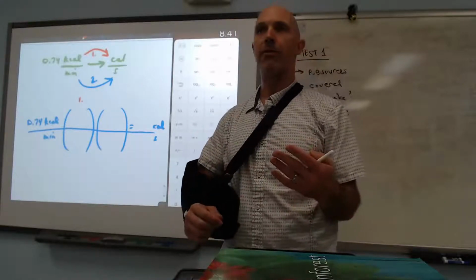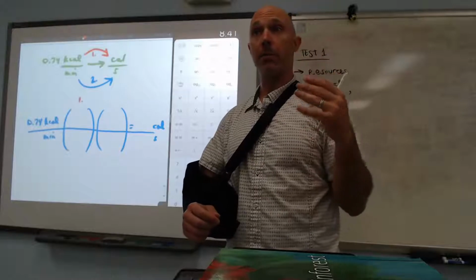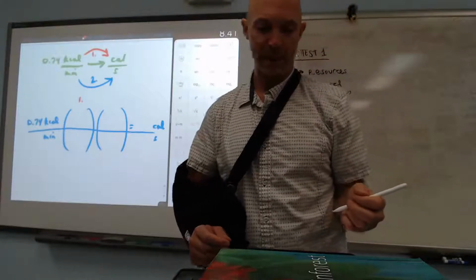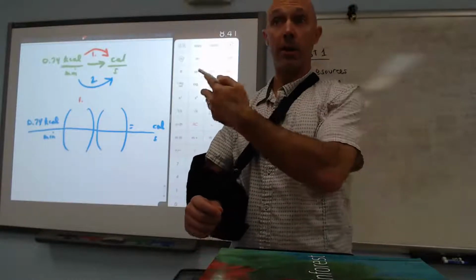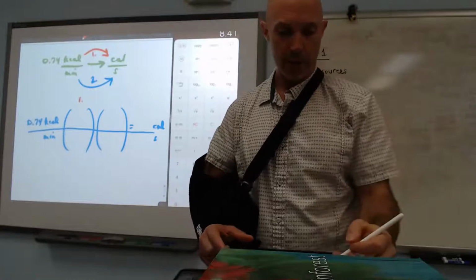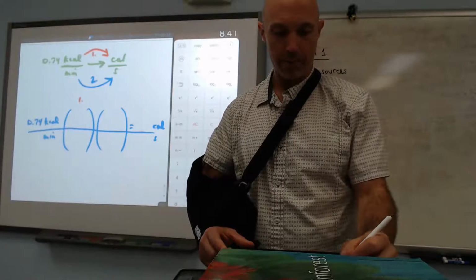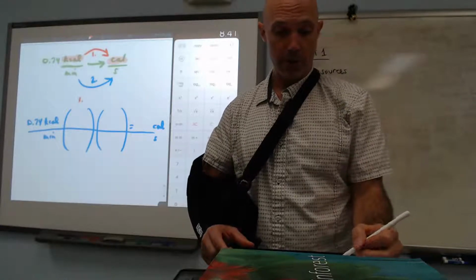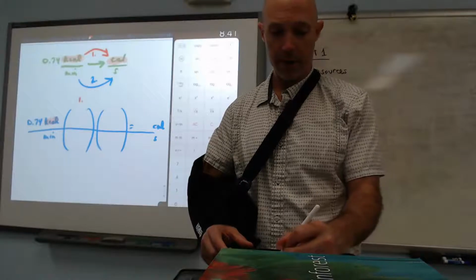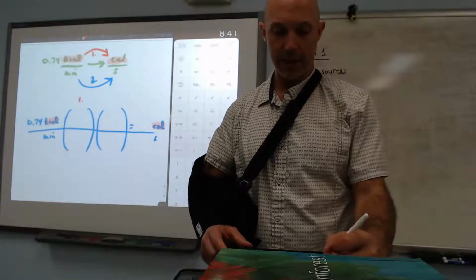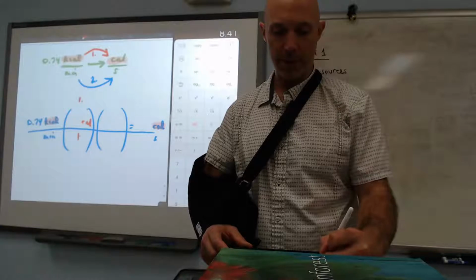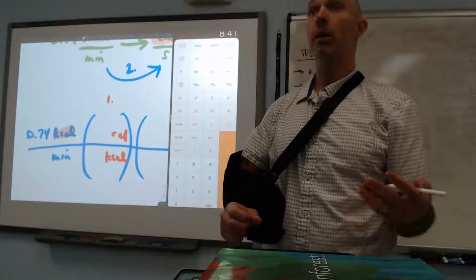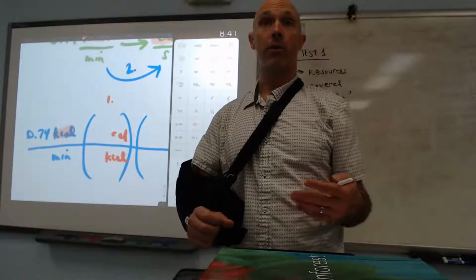But certainly not necessary. But for you, keeping proper spacing is definitely going to be helpful, especially if you're a messy handwriter. I don't have the neatest handwriting, but problem solving should still be easy to follow. So one, we're going from kilocalories to calories. So kilocalories over here, calories in the end. So that means I need calories on top, kilocalories on the bottom.